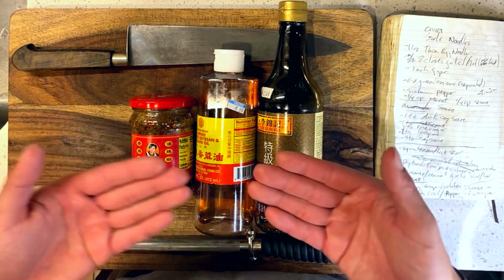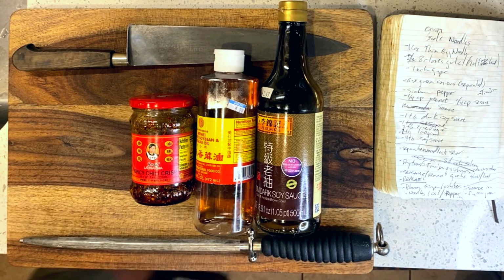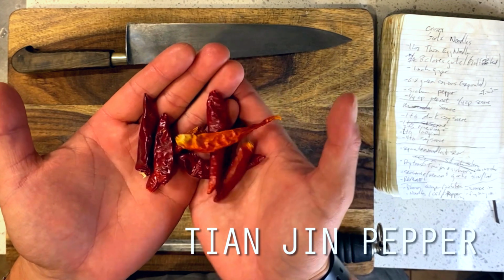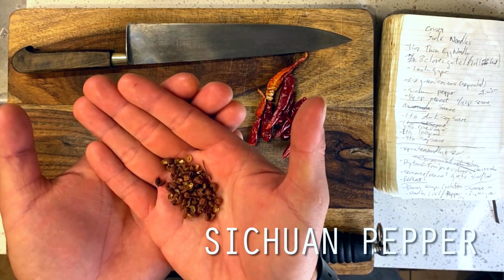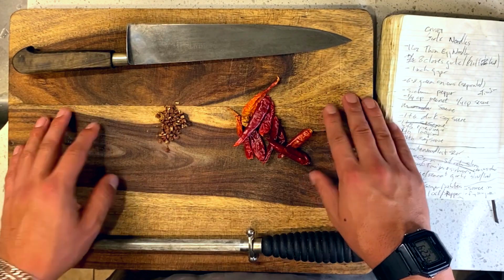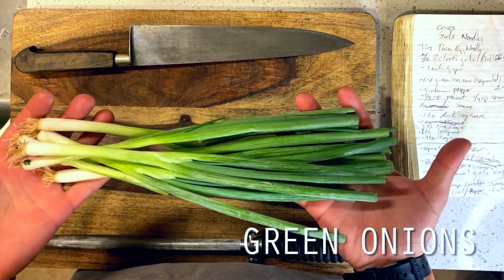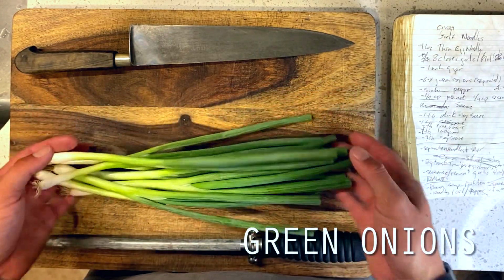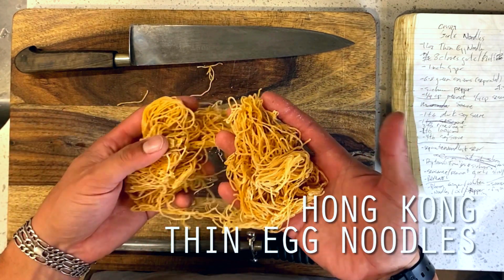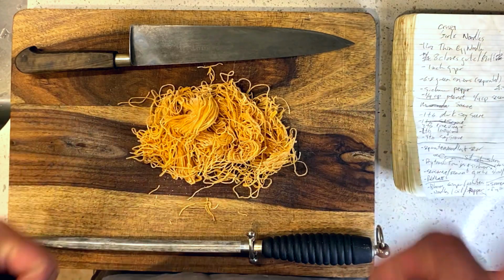For our version today, we'll be borrowing this low and slow technique for our garlic, but then swapping in a few classic elements that you'll likely recognize from more traditional Chinese wok cooking, which are some dry toasted Tian Jin peppers and Sichuan peppercorn in lieu of our red chili flake, some thinly sliced green onions in lieu of our parsley, some toasted sesame oil in lieu of our olive oil, and finally, some super thin fresh egg noodles that we're gonna wok fry for a wonderfully crispy quality that you'll likely recognize from a lot of classic Chinese takeout. Okay, so let's get into it.